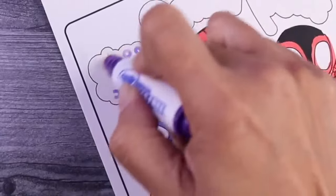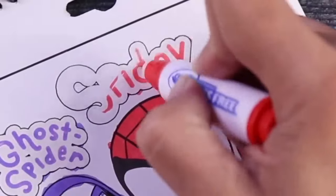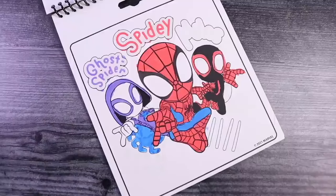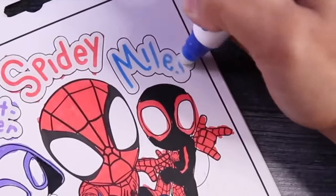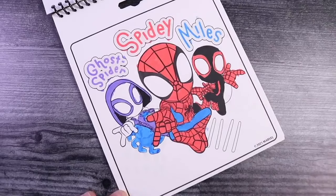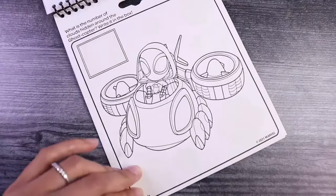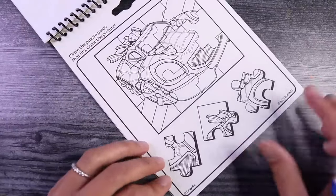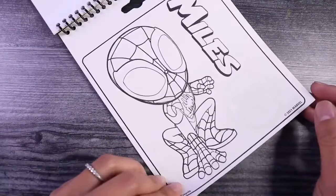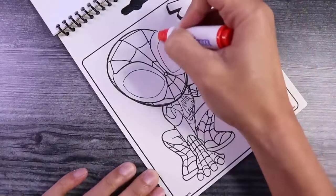let's reveal their names. Right here on the cloud, there's Ghost Spider. Here is Spidey. And we're gonna go ahead and use blue for Miles, also known as Spin. Here is Spidey again. Here is Gwen, or Ghost Spider. Here they are, all three of them once again. Another Spidey. Oh, look, it's a puzzle. Do you guys want to color Miles? I think that would be fun. Let's do it. Start off with the color red of his outfit.